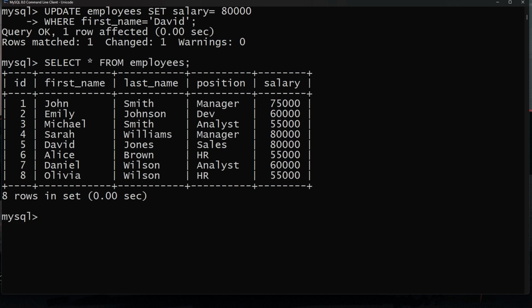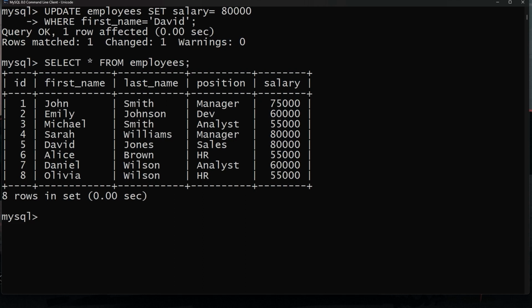But you might think it's not practical because in a big company there can be many employees with the first name David. Okay, we can use his first name and last name, but that's not practical either because there can be many employees with the same first name and last name. And that's when our ID column with auto increment comes to the rescue.